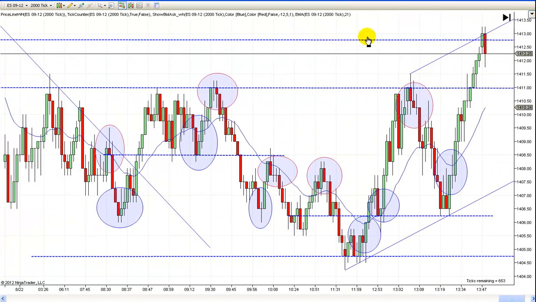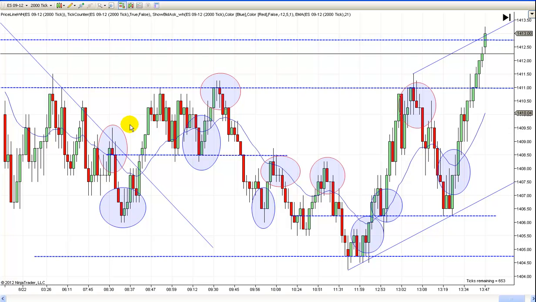But even though it was a range day, there were a lot of good setups here. And even if you take all these out of the middle, you still got a lot of setups here. You really needed to be thinking down until here, but just buying either side of the range, there's still a lot of setups today, and you can see that.